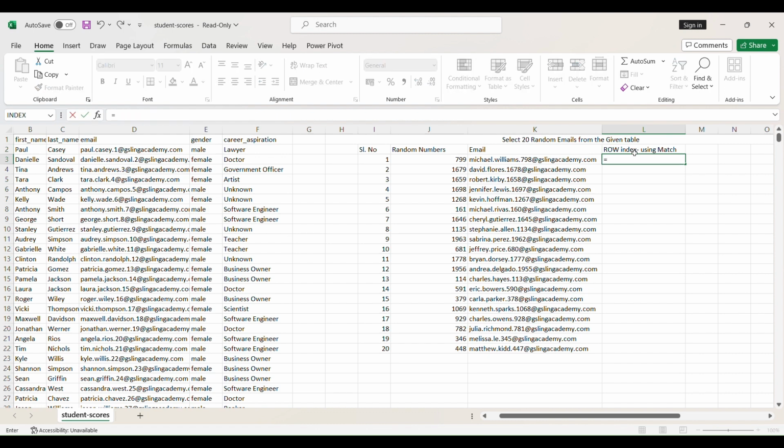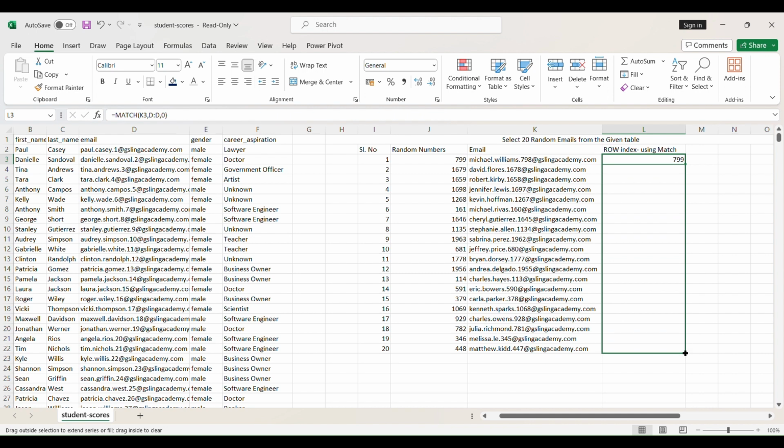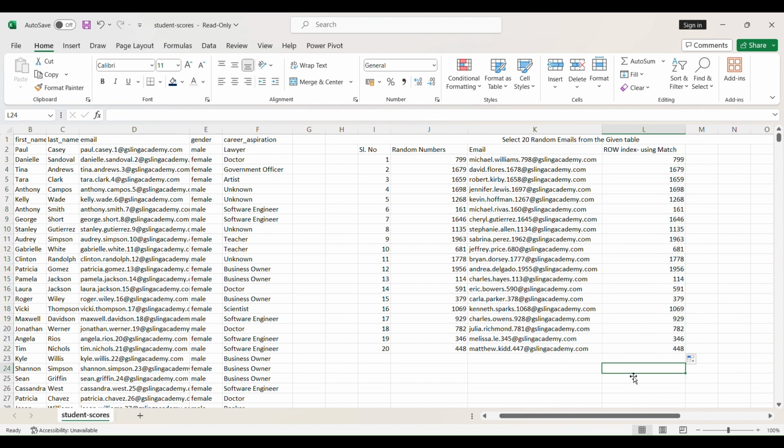Here, the match function can be used to get the row numbers. In the match function, pass the lookup value, email ID, the lookup array, the email column, and 0 for exact match. We can check that it matches with the random numbers column. Thus, the match function has returned the exact row number corresponding to the email ID.